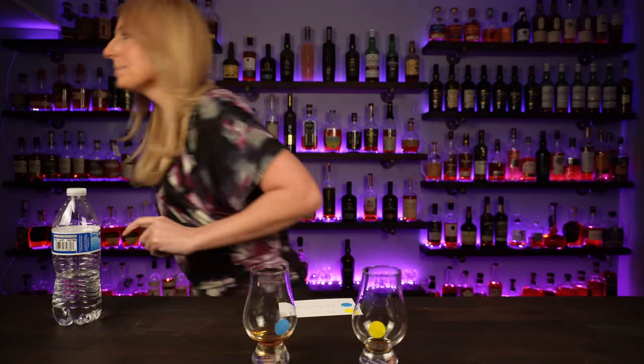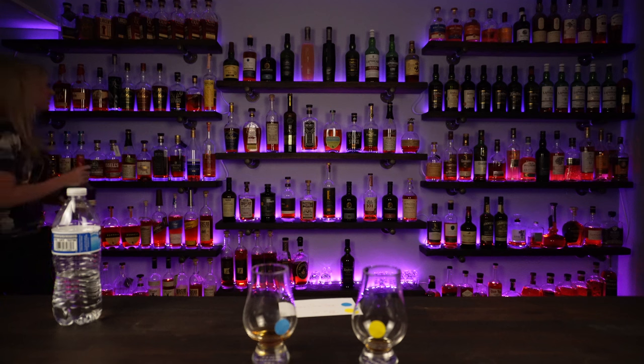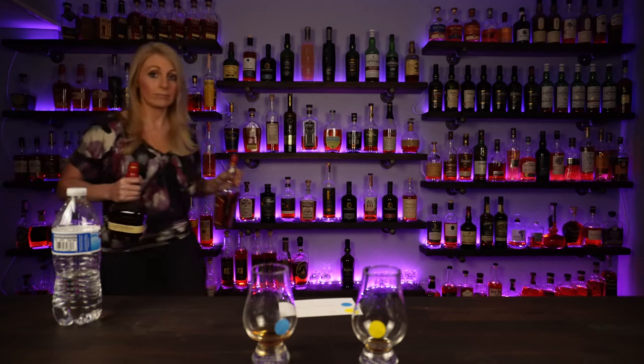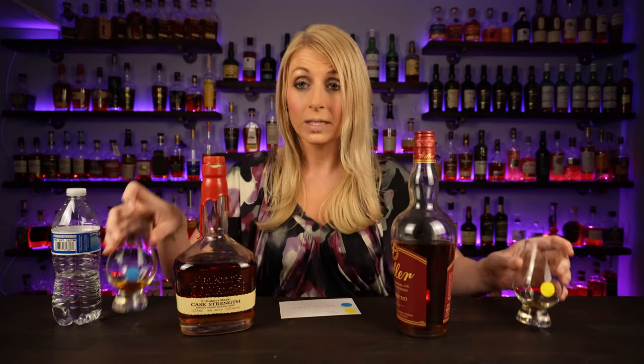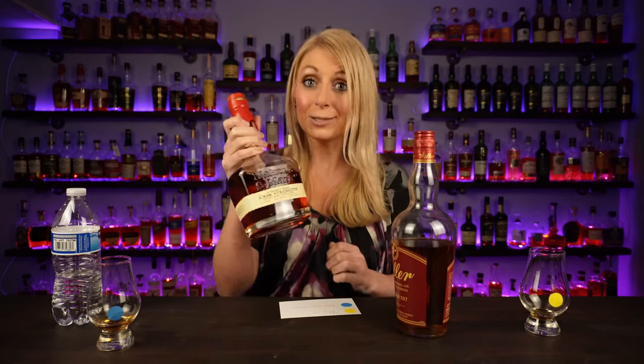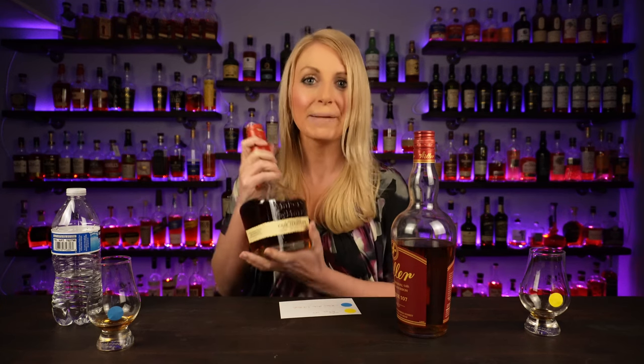The one on the right, Maker's Mark Cask Strength — I don't remember what proof it is. Let me pull it down. Maker's Mark Cask Strength — it's less than I thought it was. It's actually 110.9 proof. I'm surprised by that. For being Cask Strength I thought it would be a little warmer. I do not get that sharpie note that I typically get out of Maker's Mark, and honestly I like this bottle — it's pretty good. Two wheated bourbons, Bill — you're just trying to pick on me.